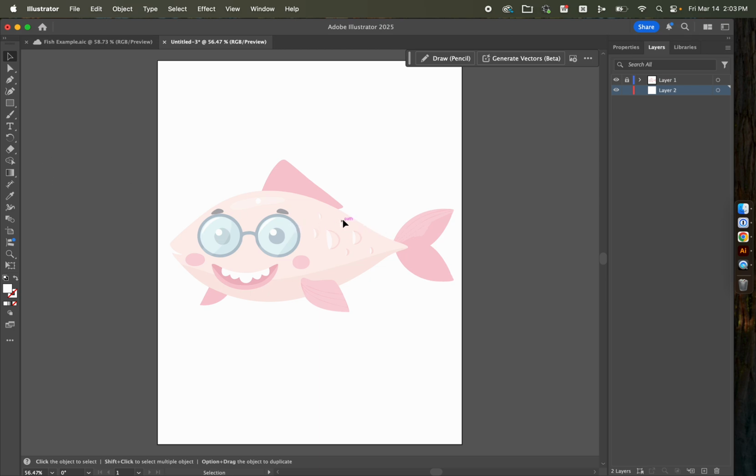So I might start by capturing the overall body shape of this fish, which is roughly elliptical. So I'm going to click and hold on the rectangle tool to grab the ellipse tool. You can also just hit L. And I'm going to start drawing an ellipse, maybe at the front of his head and pulling up until it looks about right. If I click this little black and white set of squares down here, I'll get an ellipse that has a white fill and a black outline.